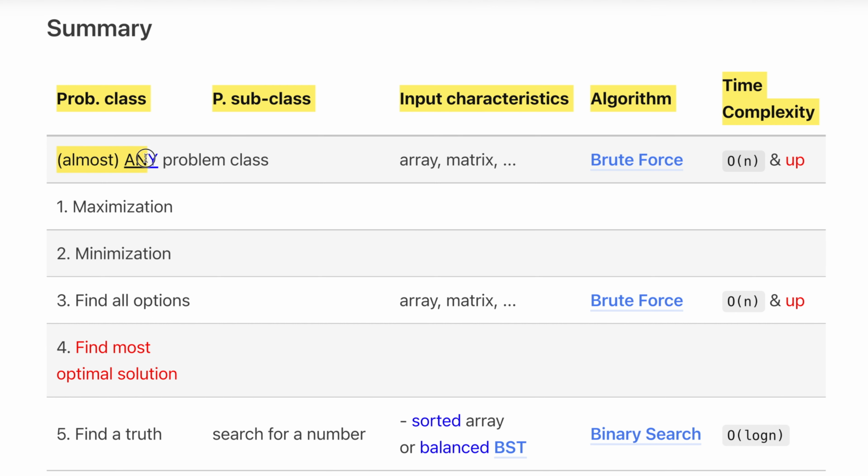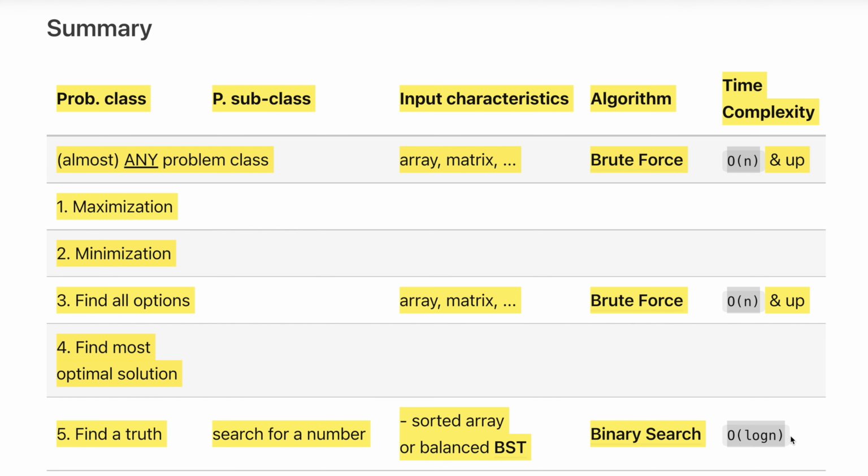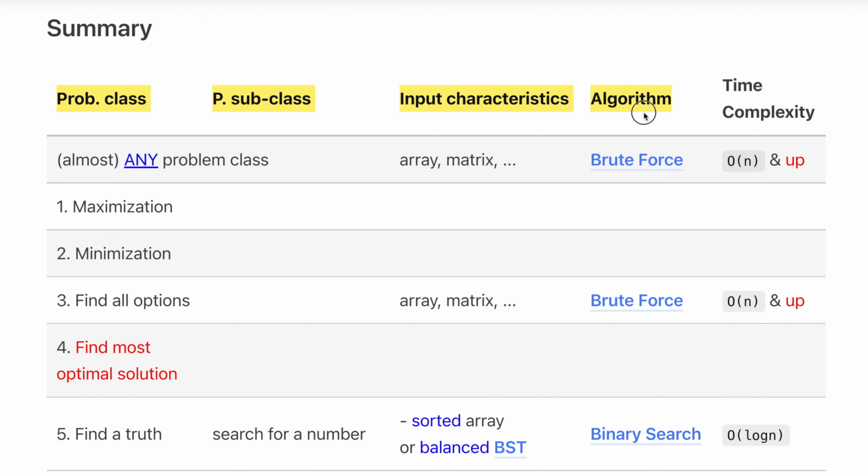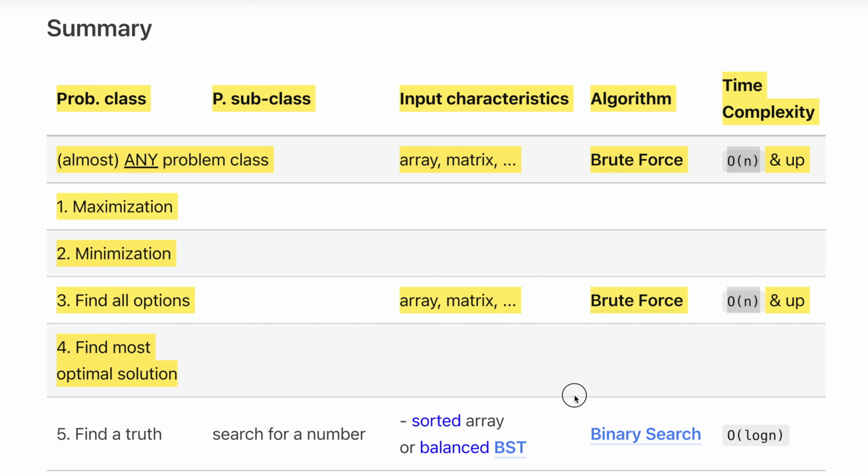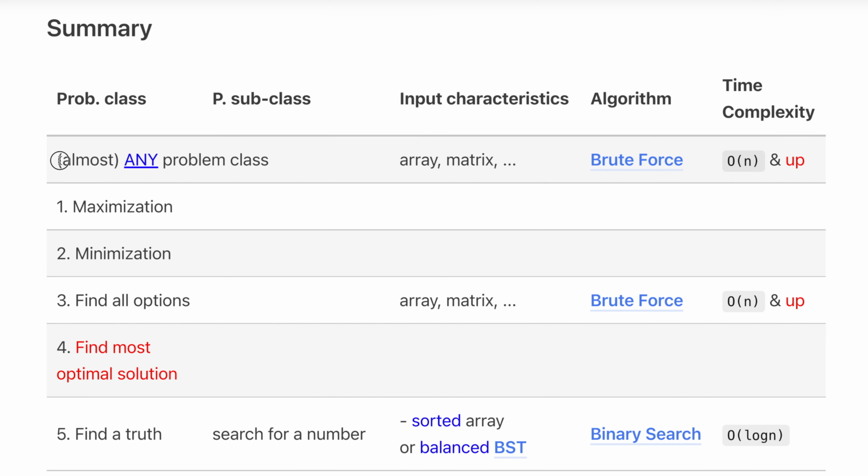We will fill up our table with all the problem classes. And this table is gonna act as a thinking map, where when you face a problem, you can categorize the problem and its subproblem. And when you see a suitable problem characteristic that matches with the algorithm, you immediately know what kind of algorithm you can use to solve this problem. After we're done with our algorithms, this table is gonna act as a thinking map, where you can have solid information to reason upon and solve your problem.